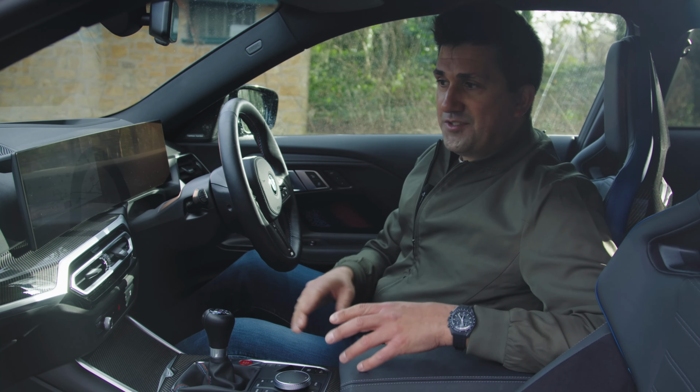I have to say, I'm happiest driving this on the road with the suspension and the chassis in comfort mode, because it just feels wonderful. I get very upset with car manufacturers who decide they need to make their performance cars really stiff and bumpy, and it's just no point. It's just not needed. Nobody really wants that on the road, and not that many people want it on track either. The Sport Plus setting of suspension in this is just ludicrous, and I cannot really imagine if I were taking this on a track day that I'd want it in that firm setting. I think comfort is the way to go.